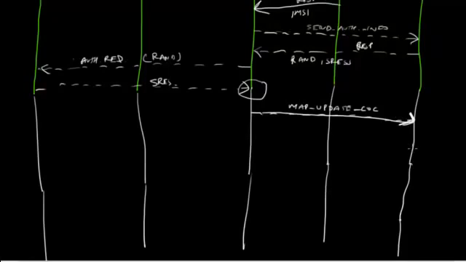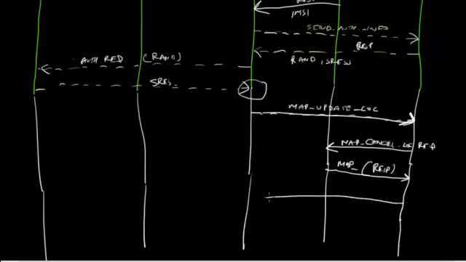Now at this point the HLR will send a MAP cancel location request to the old MSC VLR. This is just telling the old MSC VLR, hey, why don't you delete the database entry for this mobile because it's moved from your place. This message is received and a response is sent which says that, okay, I've got it, I've removed it. For this message, the HLR sends a response back saying that I have updated my database with the new information.